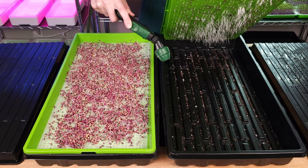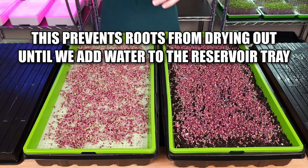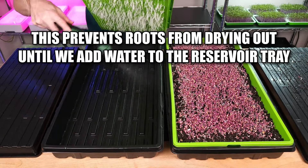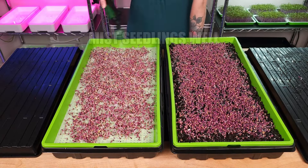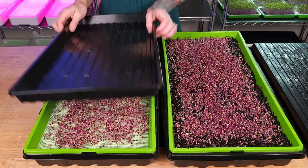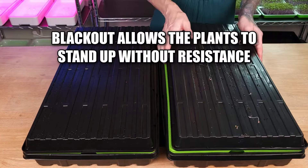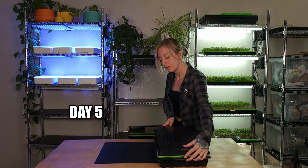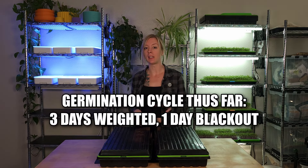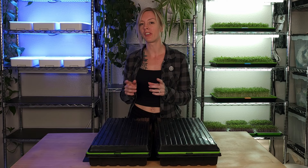There are quite a few roots coming through the bottom, so I'm going to mist a little bit of water in here for humidity to really encourage these roots to stay nice and healthy. Now we're going to take the trays and reverse them into a dome. Back on the shelf these will go, and later today I'm going to come back out and give them another misting. It is the morning of day five for both of these trays, and they have been in germination for four full days. This has consisted of three days under weight and 24 hours of blackout.